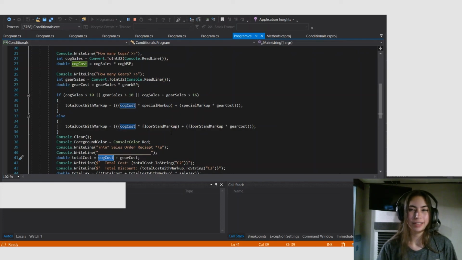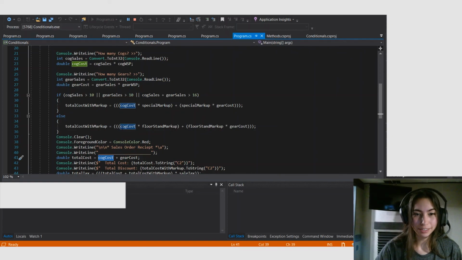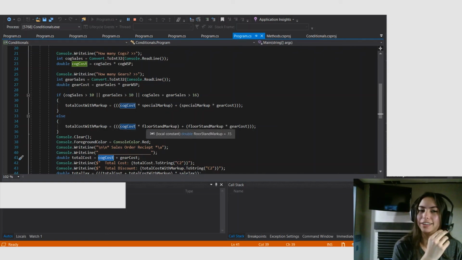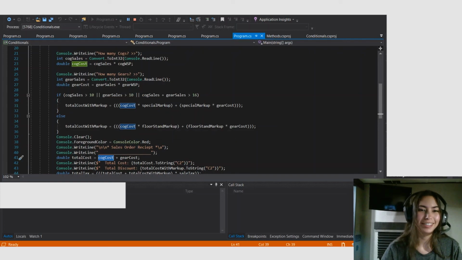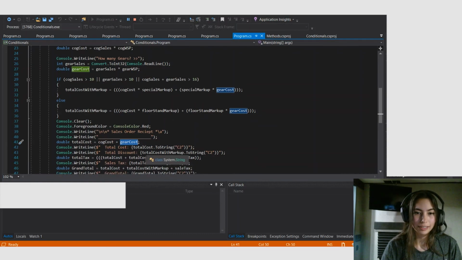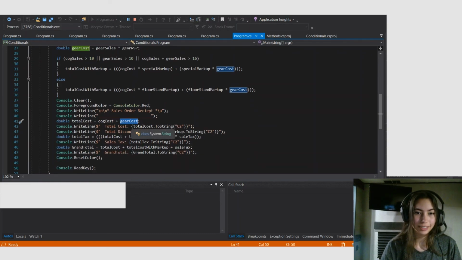If you'll remember, I think I inputted 5 for cogs and like 2 for gears. So it went to this else statement. This is where that value is made for this variable. And if we highlight gear cost, we'll see that gear cost got its value from this equation. And then we'll move down to the next line.